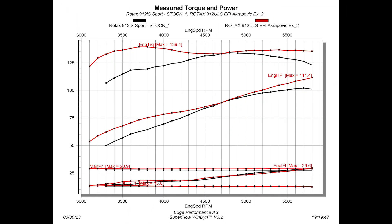So now that the cat is out of the bag, let's look at some other comparison data. Here we can see the 912 IS in its stock configuration compared to a Rotax 912 ULS with our EFI kit added. Right away we can see that the peak power of the 912 ULS with EFI is a whopping 9.5 horsepower greater than a stock 912 IS. At cruise RPM the performance is rather equal. But the fact that the 912 EFI is 8.5 kilograms or 19 pounds lighter and they both cost about the same, it becomes an even more interesting result.